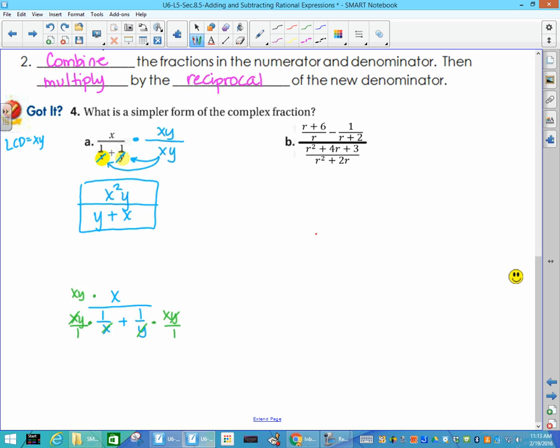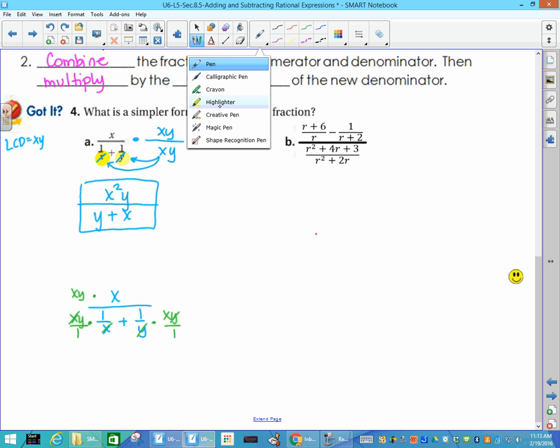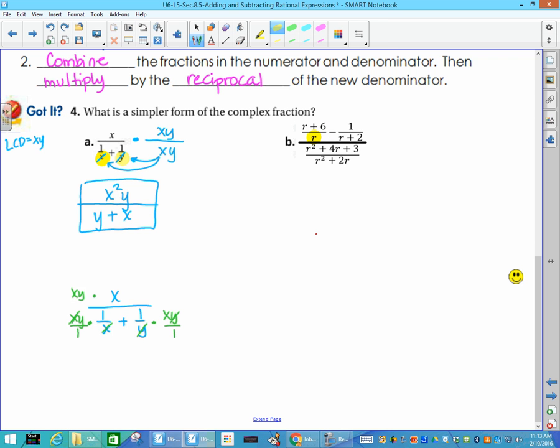Let's go with, all right, I'm going to check what my denominators are because that's going to help me find the LCD. So I have r, and I have r plus 2, and I have r squared plus 2r. I don't know how many of y'all picked up on it, but we factor this. We always factor to try to find the LCD. So that's r times r plus 2, which is what I have up here. So my LCM or LCD, whatever you want to call it, LCM of my denominators is r times r plus 2, which is the same thing as r squared plus 2r.